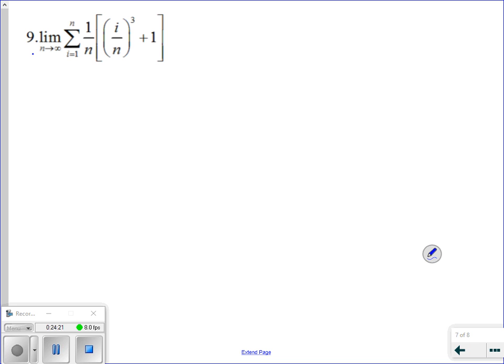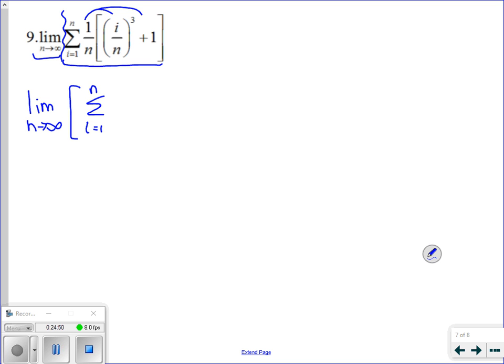Okay. So we got the limit of the summation. So let's start by doing that summation piece first. Just leave the limit kind of tacked on here, so we don't forget about it. Start by distributing. Then we're going to take the constants out and turn it into separate sigma notations. It's very much the same steps. So I have the summation, i equals 1 to n.